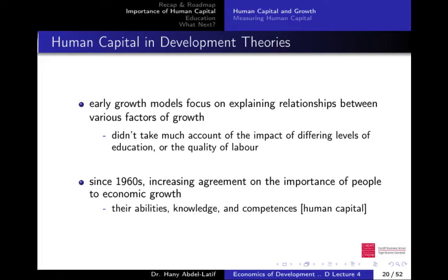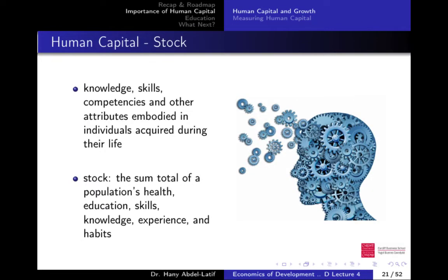Okay, as I said, it's not easy to define, but if you think about all these abilities, knowledge, anything that can improve the quality of labor, that is part of human capital. So in other words, it's everything: knowledge, skills, anything that people acquire during their lifetime. It could be experience, something you acquire through training, something you have through education, or it could be because you live a healthy life. So anything related to that is human capital.